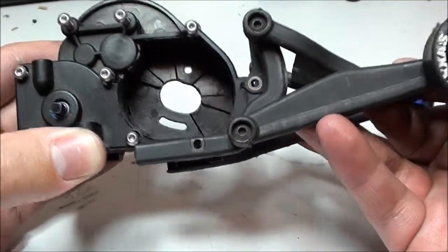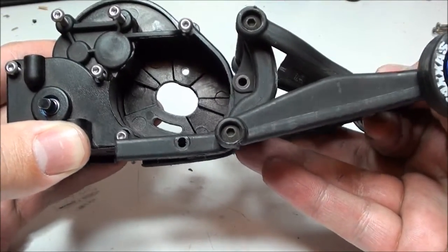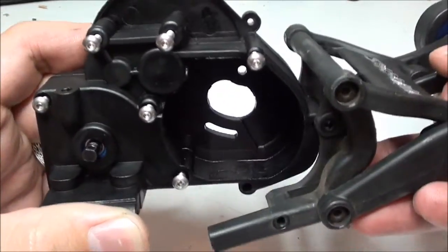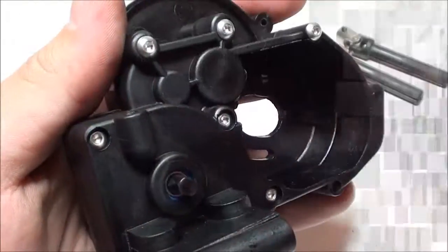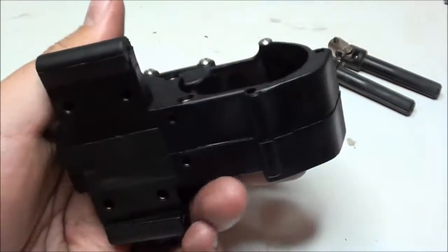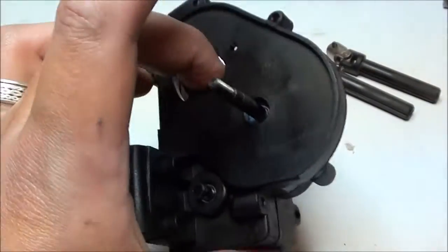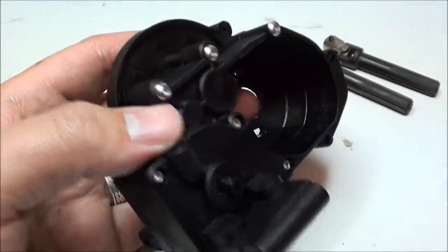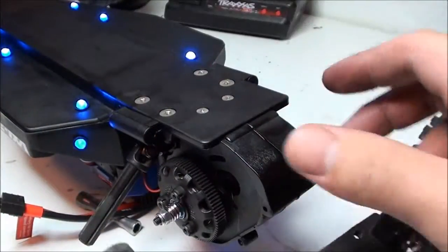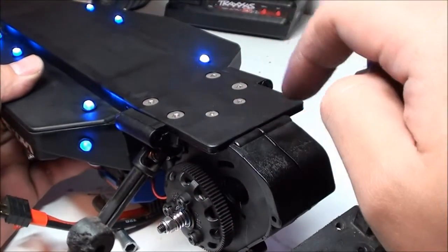And for these two spots, that's where your, what's it called, wheelie bar hooks up, just like that. If you don't have the wheelie bar, then you're going to have two other screws there. And the screws for the transmission box have been put back in. Now I'm just going to go ahead and put the drive shafts back on, the pinion gear, and attach it back to the body.